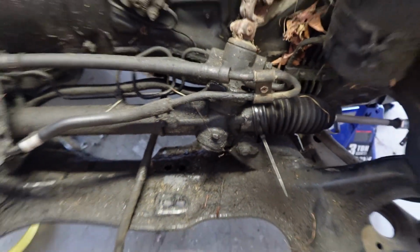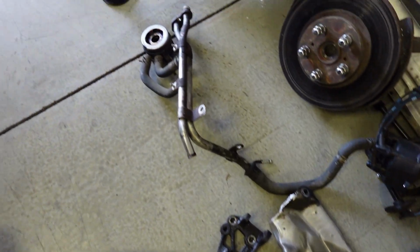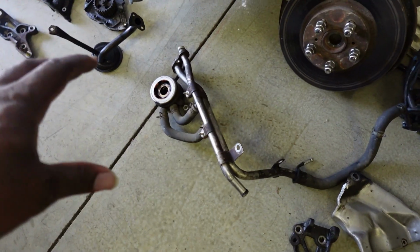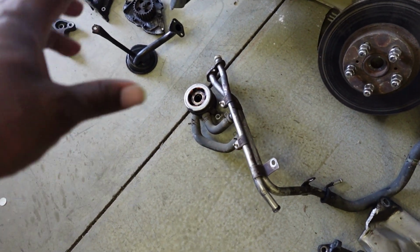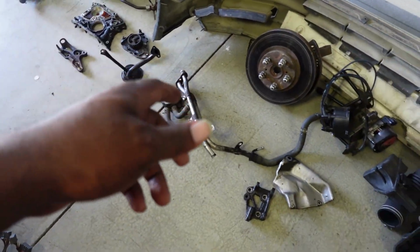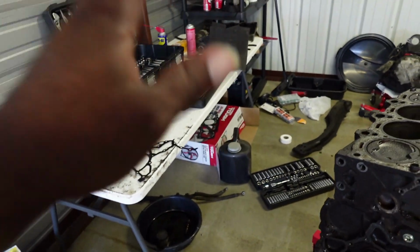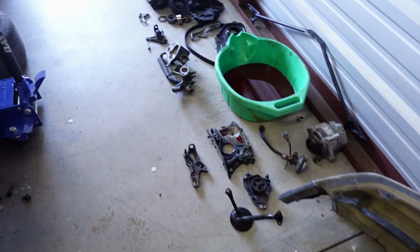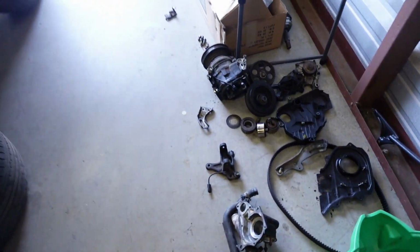And I'm talking about in terms of this rack and pinion. We're going to get to that in a minute. But all the other small miscellaneous parts, like all the brackets, the cooling system, the oil filter adapter slash cooler type deal, all of this right here is going to get cleaned inside the shop. I have a method, and the reason I'm cleaning inside the shop is because I left my degreaser here. So might as well do everything while I'm here.